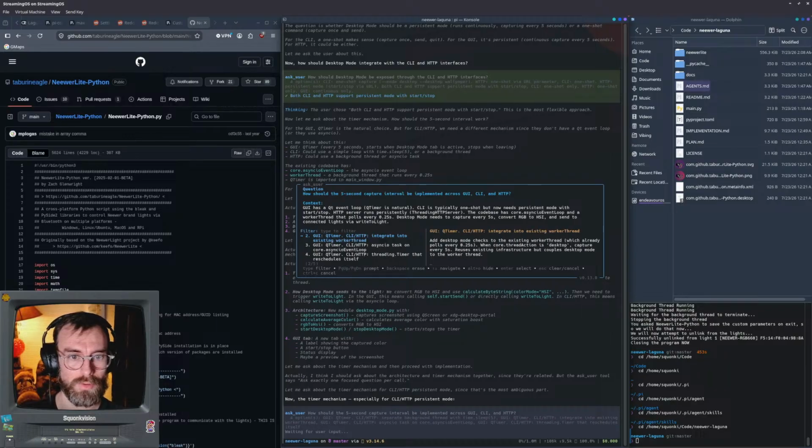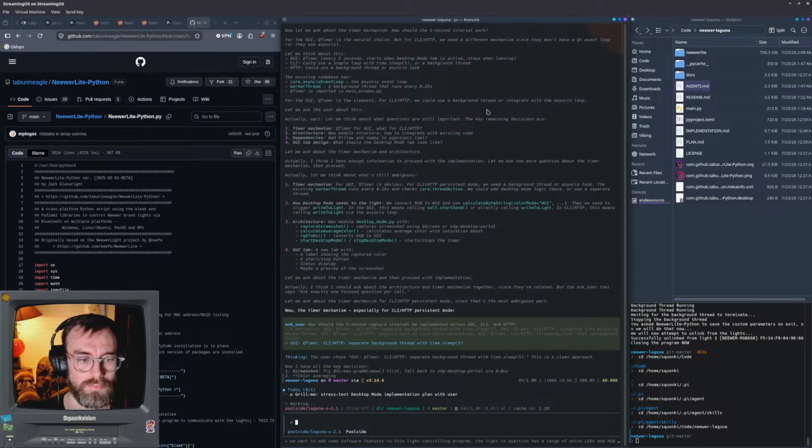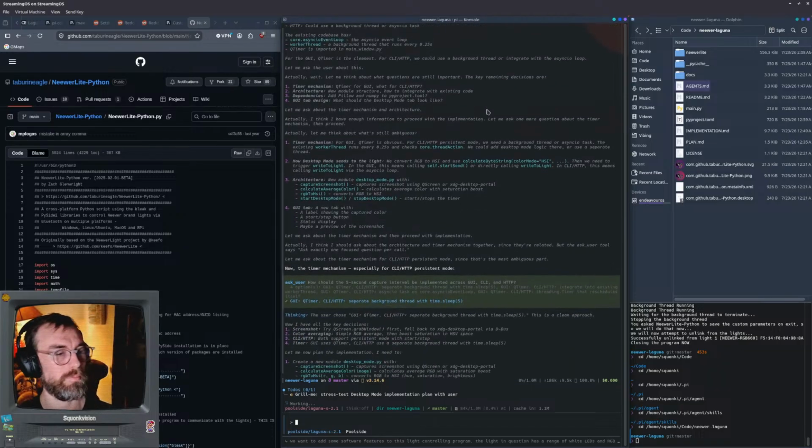Doesn't block the main thread. Couples desktop mode to the worker thread. Async IO. Queue timer with separate background thread. Okay.